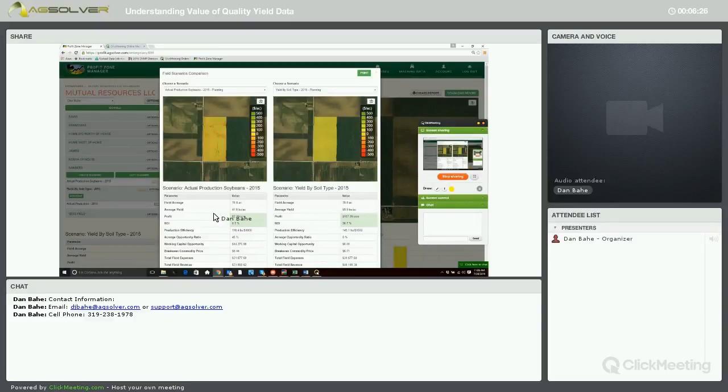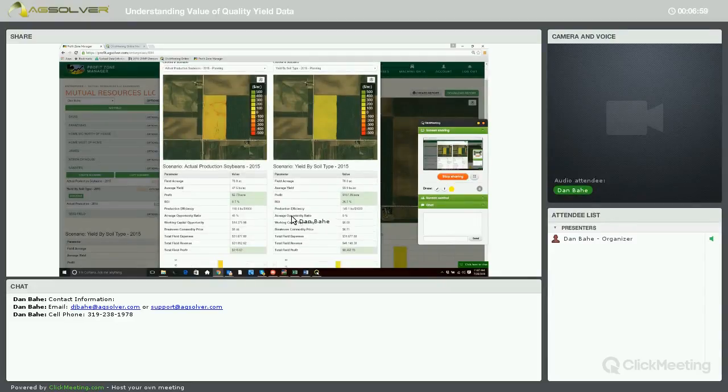With a recorded yield monitor, we were recording a yield of 47.6 bushels, whereas with the state average crop budgets, or state average soil-based yield, you can see we produce right around 60 bushels. But when it comes down to it, you have a higher resolution map when you're using yield data off the yield monitor rather than the soil-based yield.